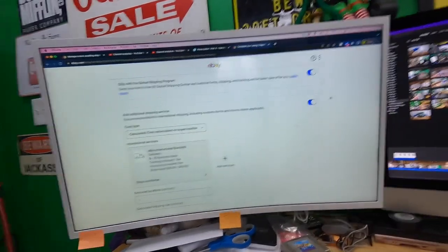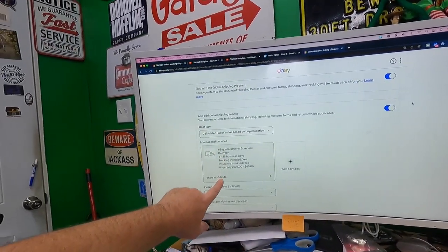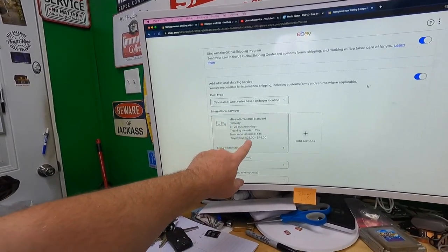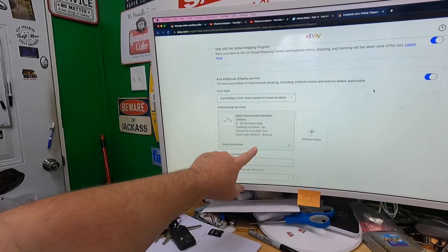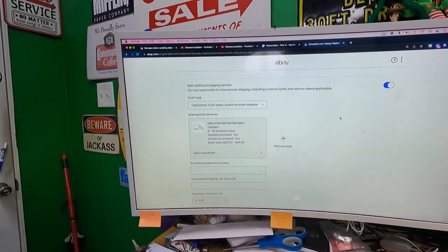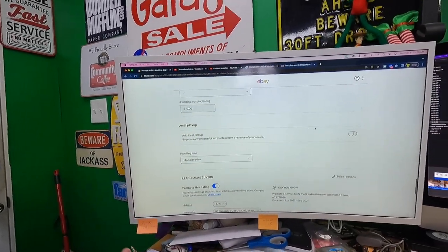Oh, I do like how, look, it shows if you used eBay's international standard delivery, the buyer would pay $28 to $45. It does tell you what their average cost would be. Okay. So overall, hopefully that little thing we showed at the very top of that form will fix the issues with the custom SKU field not showing up on some stores.